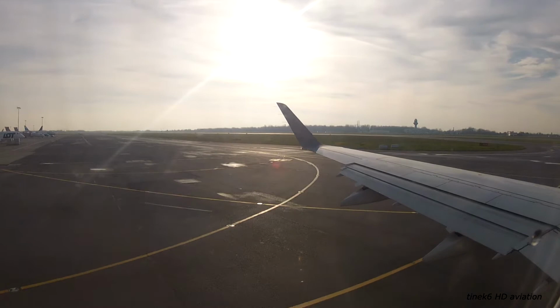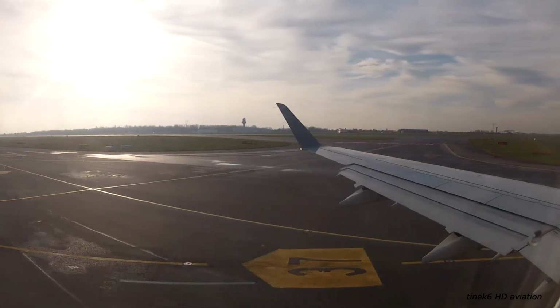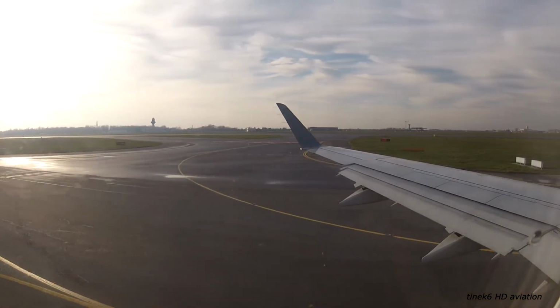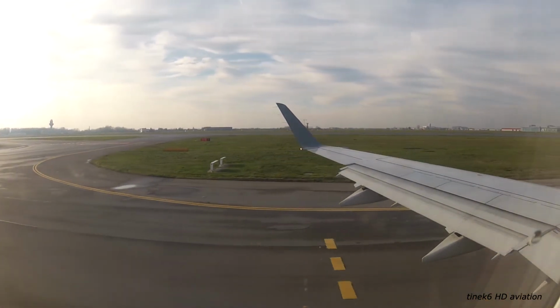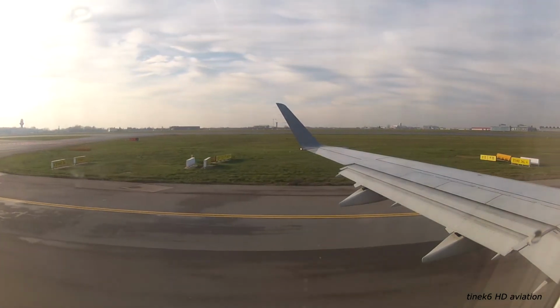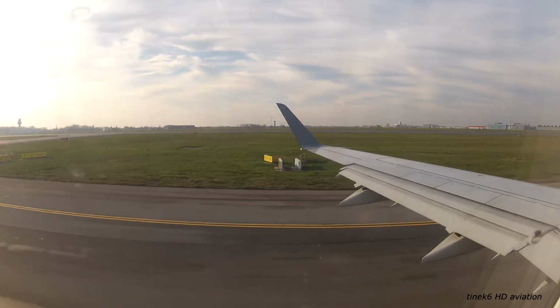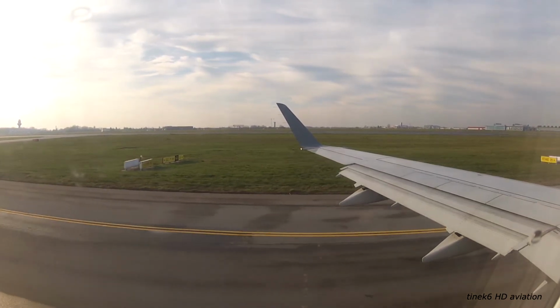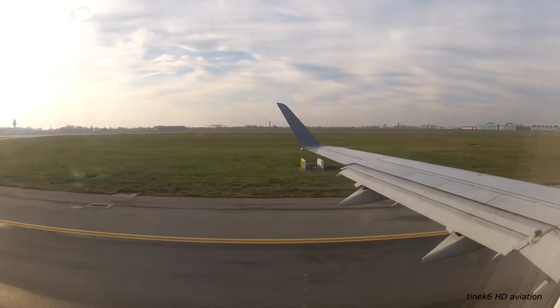Ladies and gentlemen, we would like to inform you that you are allowed to use your portable electronic devices during the entire flight. However, please make sure that your devices are in flight mode and that wireless data transmission has been turned off. Please keep in mind that during takeoff or landing, laptops or electronic devices must be unplugged from onboard power sources and secured in your hand luggage, seat pocket or the luggage compartments. Thank you for your attention.